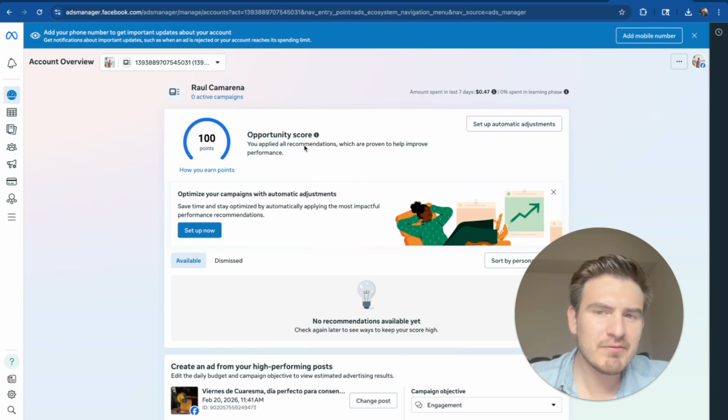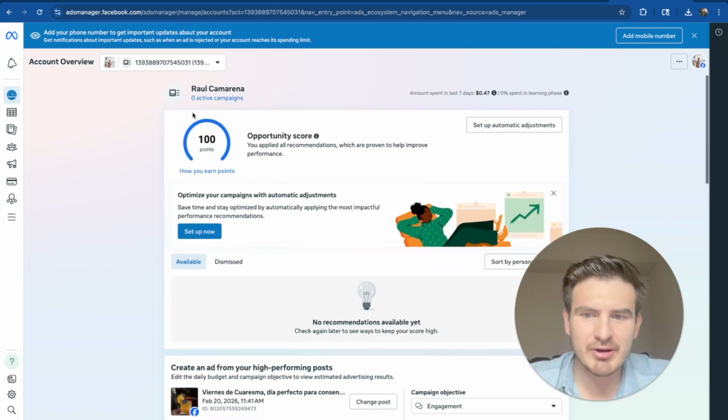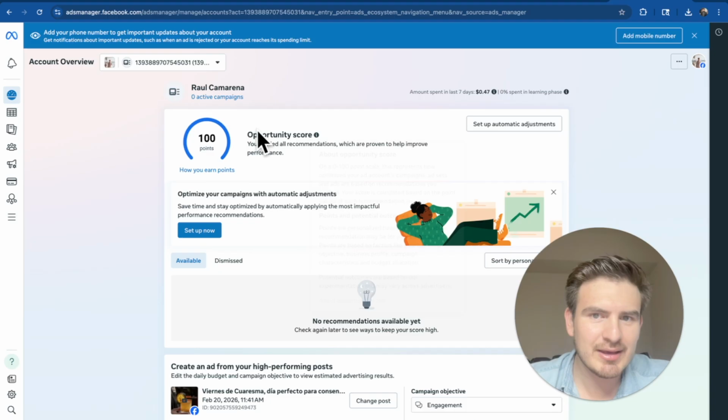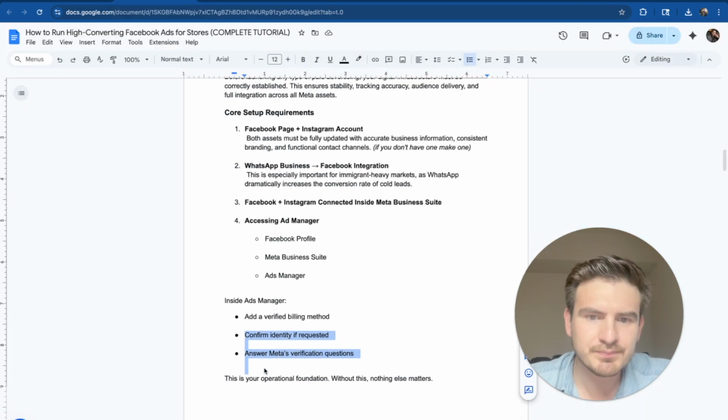Sometimes it's going to ask you to confirm your Facebook page, add a phone number, or add an email. In this case, I already have everything set up. Sometimes you don't need to do anything. If there's nothing here, that's great. But if there are things asking you to do something, just do it, that way your ads don't get paused. That's what I mean by the confirm identity request or the answer Meta verification questions.